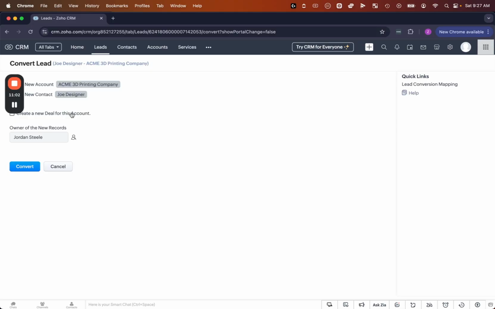So again, this is something you want to standardize for your company, so you don't have 3 different people on the sales team doing this willy-nilly. You will agree, here is when we convert a lead, and here is when we create a deal. In this case, if I said, I'm going to put in a deal for everyone that I have a meeting with, I will do it. Otherwise, if I said, hey, let's have the meeting first, and then based on the results of that, I may create a deal. So I can decide if I want to create a deal at the same time or not.